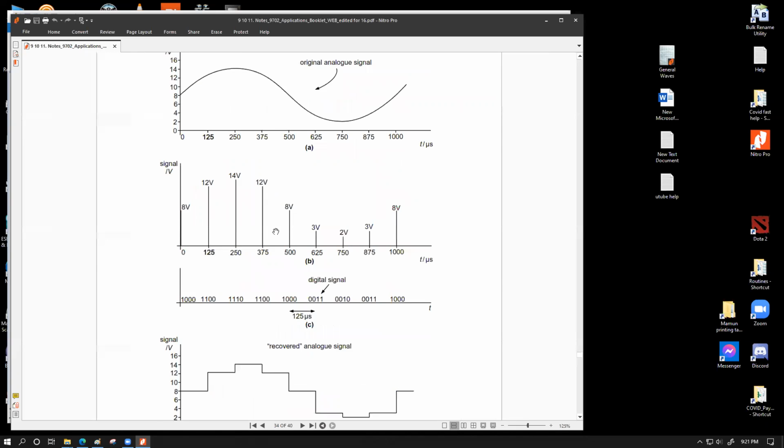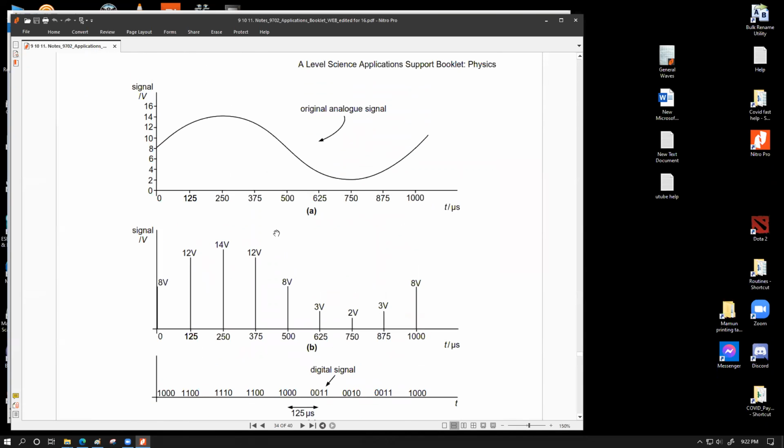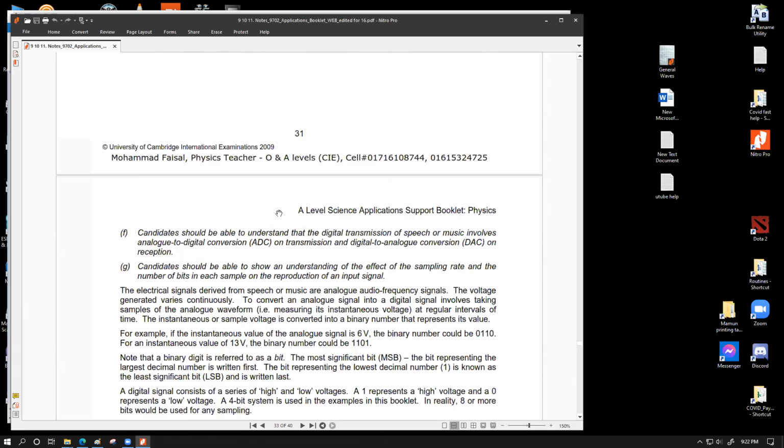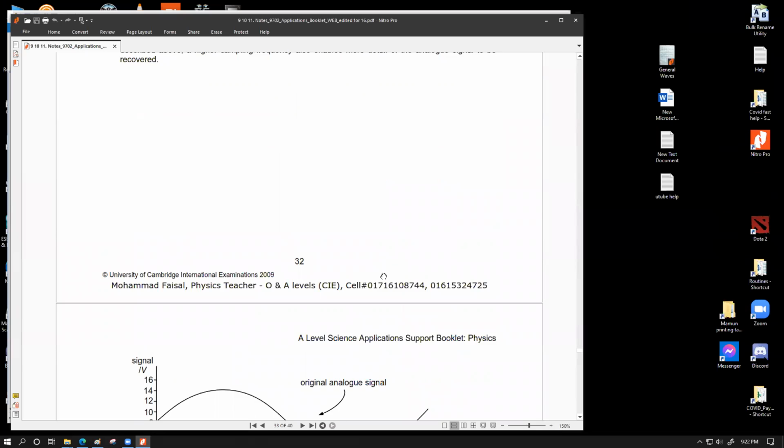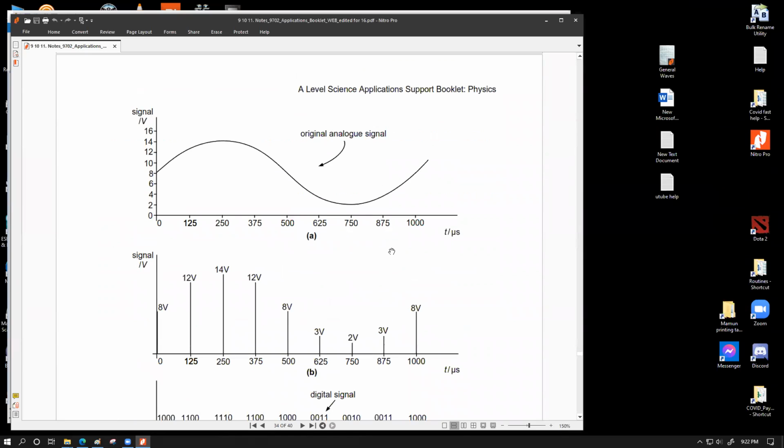So first of all, one thing that you have to understand is the word sampling frequency, which is said over here. Is the sampling frequency defined? No, it's not defined over here. Sampling frequency means sampling. Actually, let me tell you what the word sampling means. Basically, the word sampling means that you are going to judge a certain variable not for all of their values, but for specific intervals.